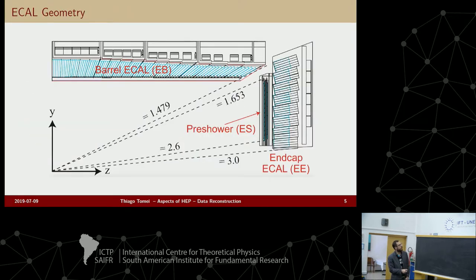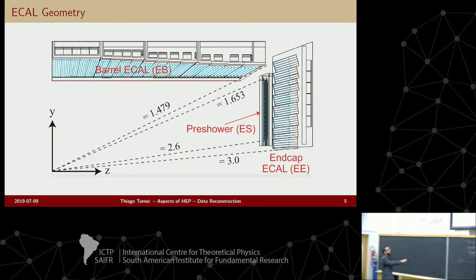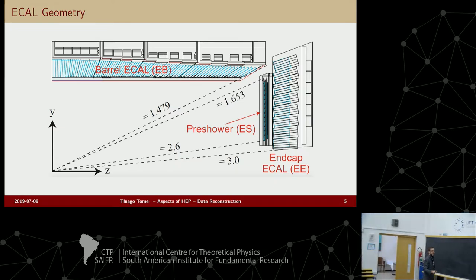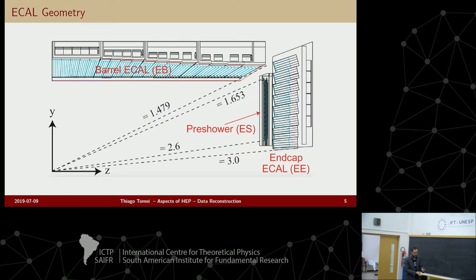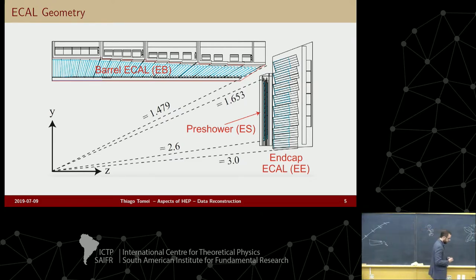This thing has a field in the z-direction, a solenoidal field. So more or less until this vertical part, the field is solenoidal. It's constant. It's well-behaved. It's nice. But at some point, the field has to turn around because it has to close. And that's what it does in the end cap. So in the end cap, the field is complicated. And it turns out that the APDs don't work very well in non-uniform fields. So we have to use another technology.